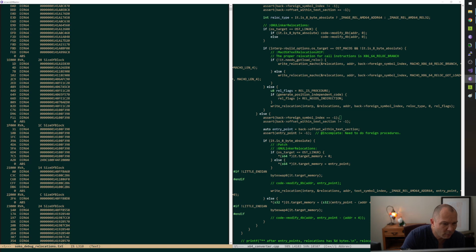I guess they're already mapped to some, like, I kind of just want to see the source data, right? It loads at 40000000. That's still pretty far.